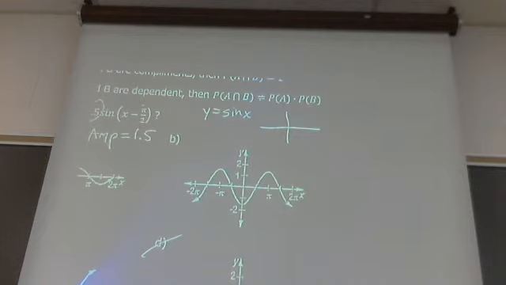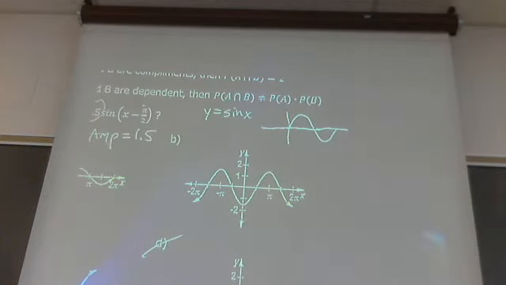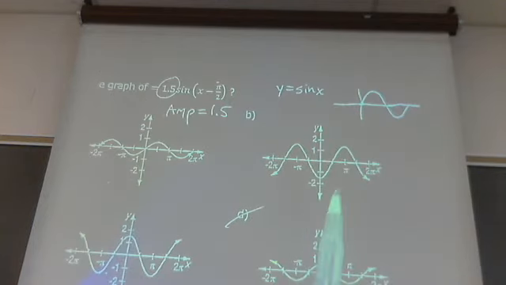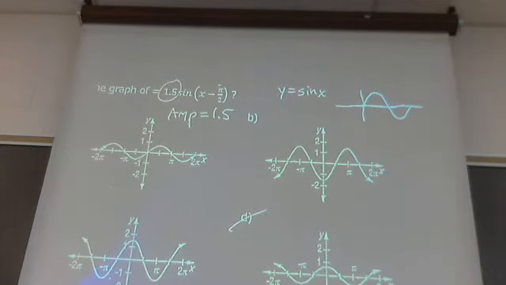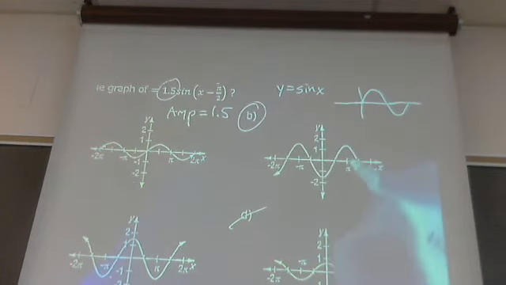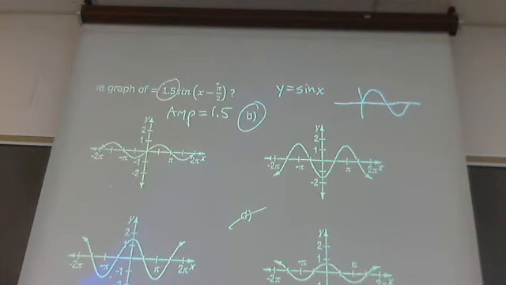So 0, 0 is the value when it started its cycle. So which one of these, B or C, looks like it was this picture, but it got moved to the right pi over 2 units? That has to be choice B, because it got moved over to the right pi over 2 units. C looks like it went to the left pi over 2, so I can't use that one.